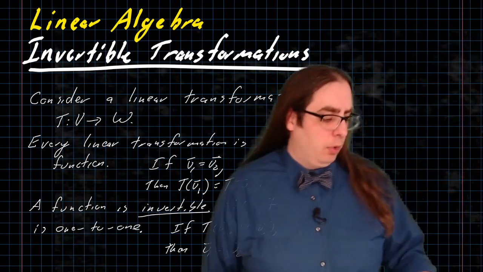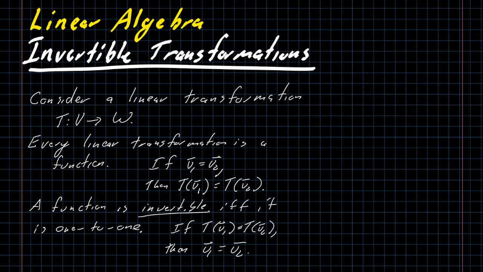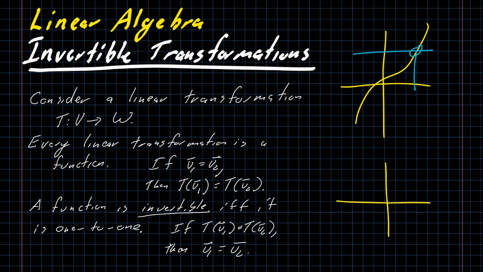You are likely more familiar with this definition, thinking about graphs of real numbers. The cubing function is one-to-one. Given any particular output value, y value, there is exactly one input value that makes it work. Compare that with the squaring function, which is not one-to-one. For a particular output, a particular y value, there are two different inputs that work. So the cubing function is one-to-one, the squaring function is not one-to-one. The cubing function has an inverse, the squaring function does not have an inverse.